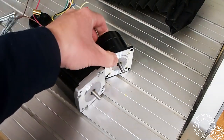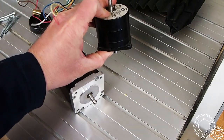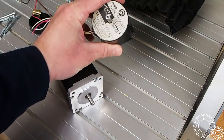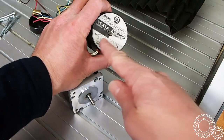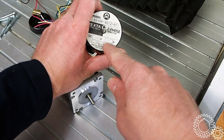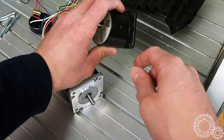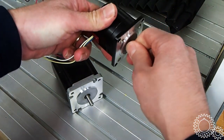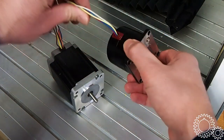Now, I think these motors, the old ones, are actually fairly well made. I can't find any data on them. Vexta, I don't think, makes them anymore. Interestingly, it says 1.44 DC volts and 4 amps. DC voltage seems pretty small. I'm not going to get rid of these. There'll be a project that I can use these for some sort of positioning system down the road.